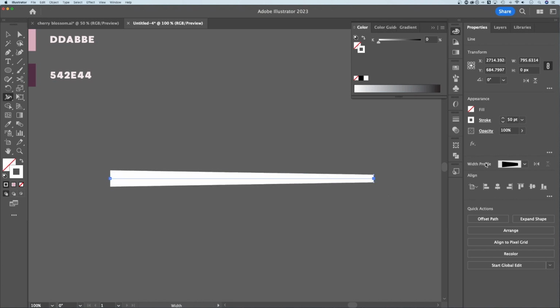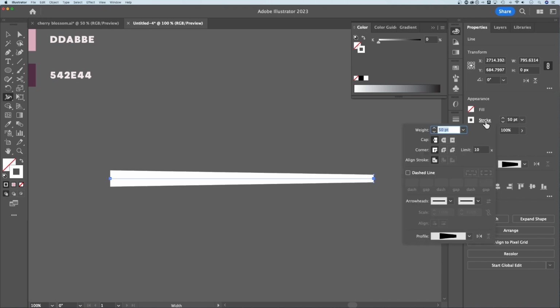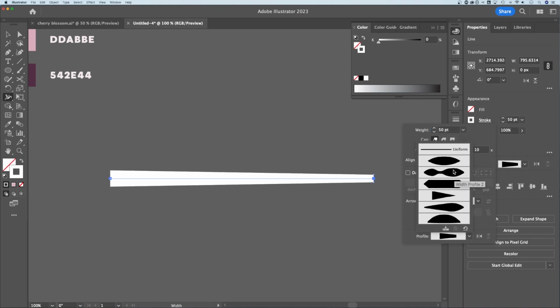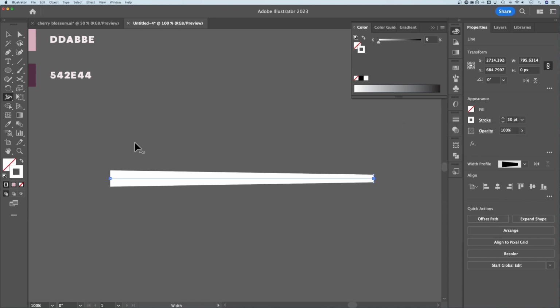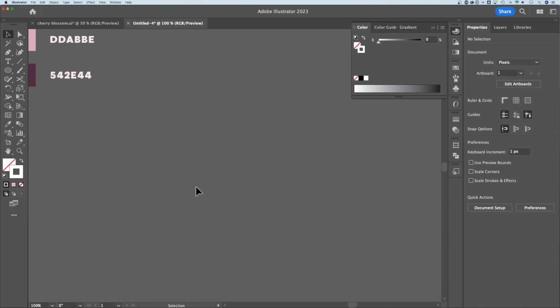Now, you can see in your properties panel, we have a width profile. You can also see it if you click this stroke link to your stroke options. Down here at the bottom is the profile. If we click the drop down, we have a lot of different custom and default profiles already, but I want to add this one to this list. So with this selected, we're just going to click this button to add the profile. And I don't really need to name it, so hit OK. Now this is at the bottom of our profile list, and we can actually use it, which we will here in a little bit. So the purpose of creating this stroke out here was simply to add a width profile. So you could delete it now that we don't need it anymore.